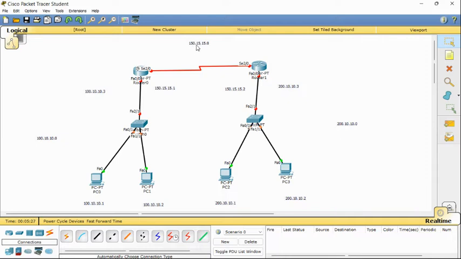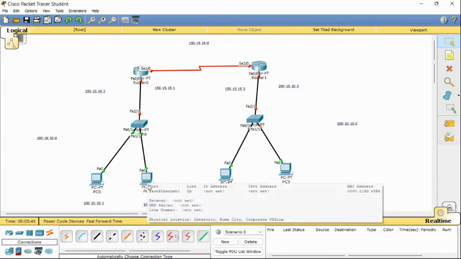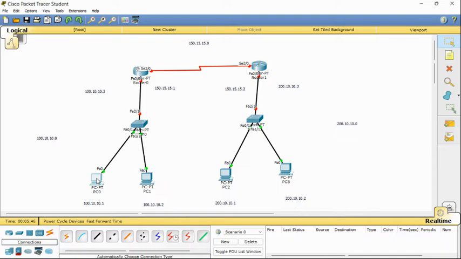This side, the network address is 150.15.15.0, and if I start a connection from router 0 to router 1, the IP address is 150.15.15.1, and this side it is 150.15.15.2. Okay. Now we are going to go for the IP configurations.